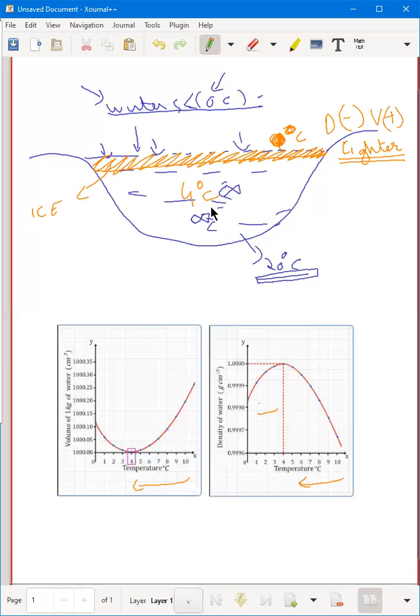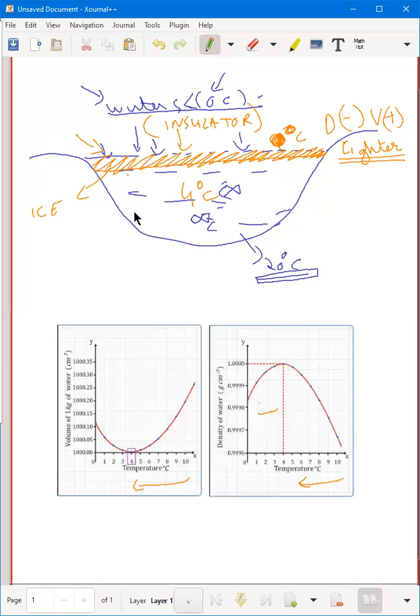Clear? Now this layer of ice also acts like an insulator, which prevents the cold temperature from reaching into the entire lake. And you also know that water is not a good thermal conductor, so it stays in that place, right? Ice is a poor conductor, because it's not pure water. Ice has impurities in it also. So it is a poor conductor of heat. So it acts like an insulator or a blanket which prevents the cold from going down.